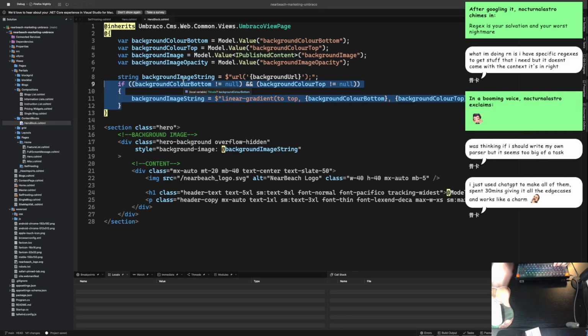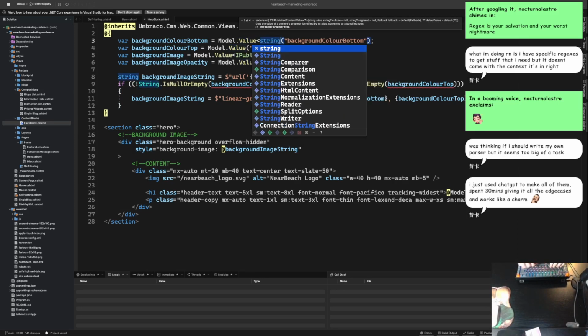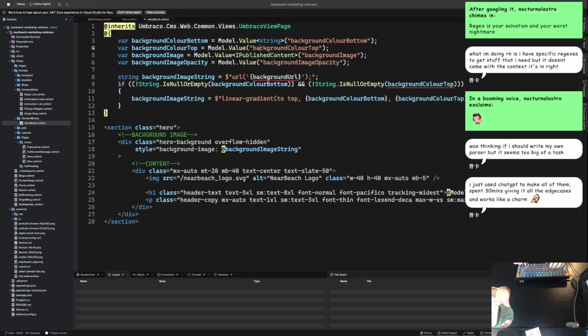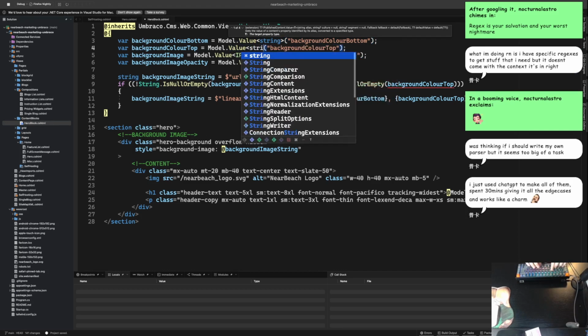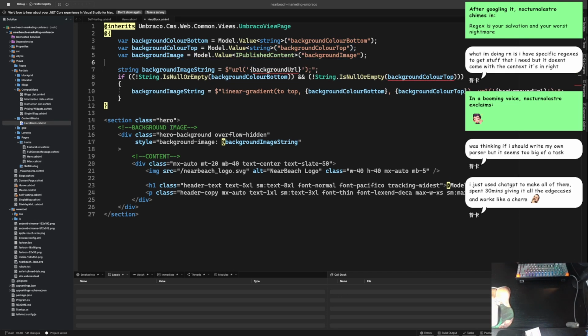So I'm just going to paste that in. Alright, so we need to make this a string. We need to make this also a string. Background image opacity is not being used, so we just get rid of that.